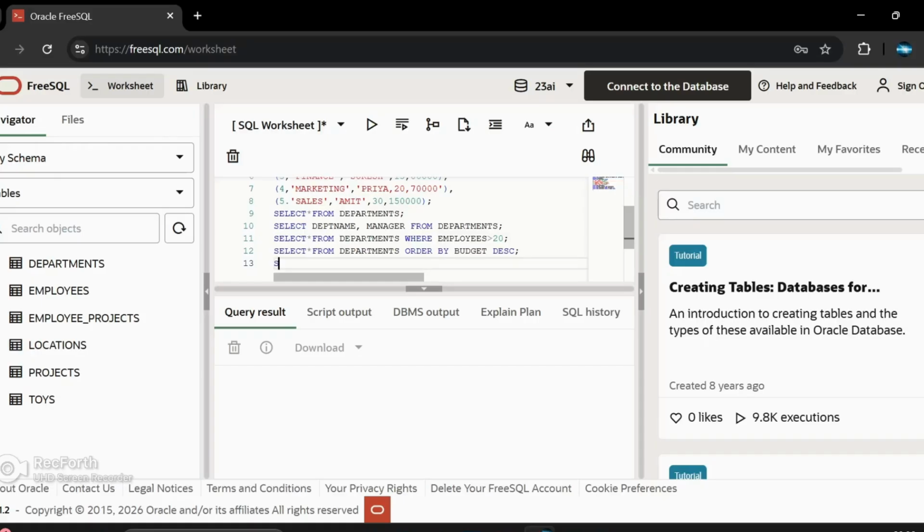So to find the average of the budget, the statement would be select AVG budget in brackets from departments.